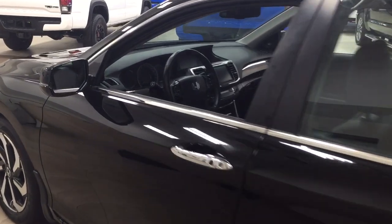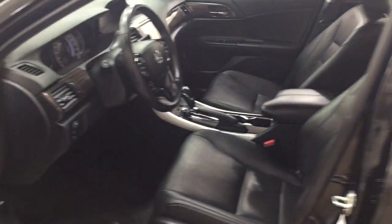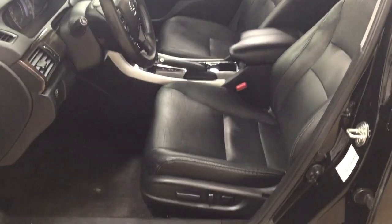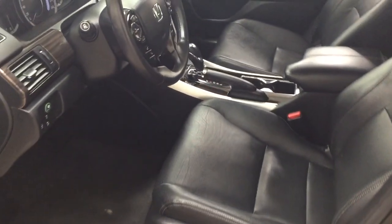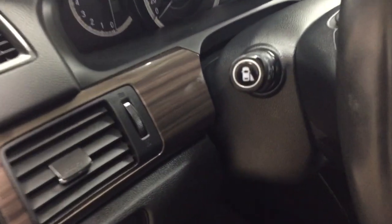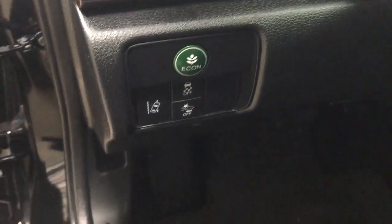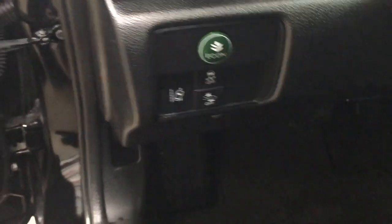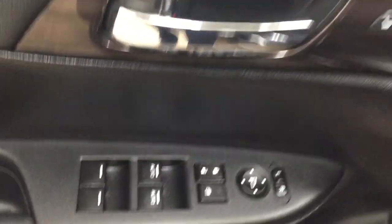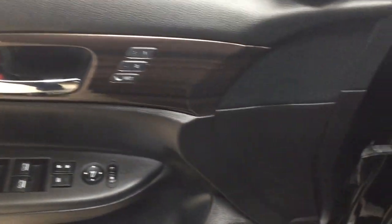To start off, we're going to be taking a look at your front dash as well as your front seats, just so you have a much better idea of how much space there is. You have your black leather interior seat surfaces with your power driver's seat with lumbar support. Down below you're going to see your mirror controls, window locks, power locks, and window controls.